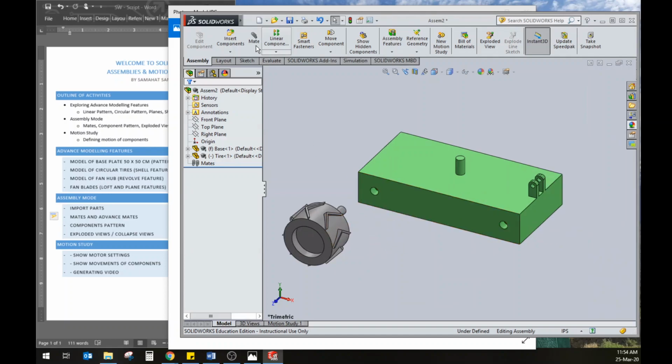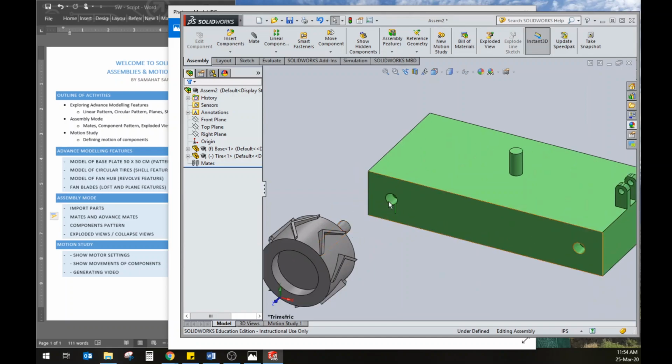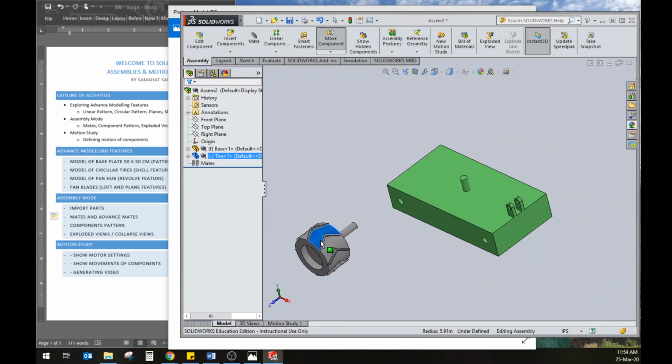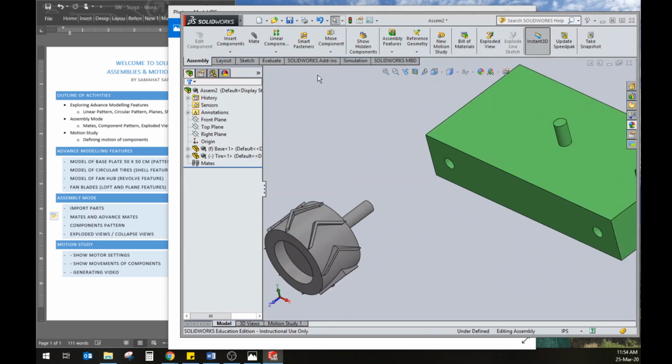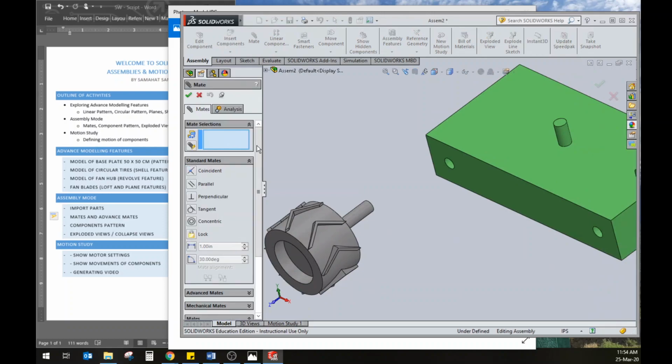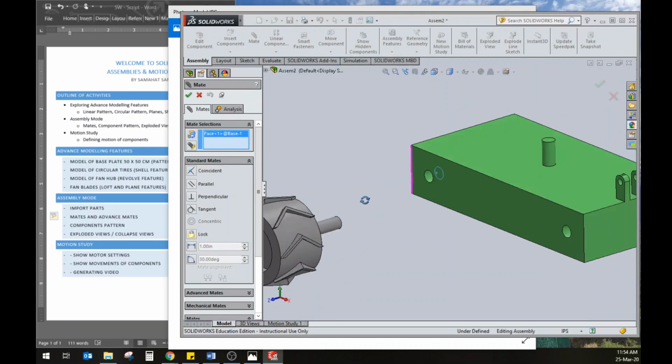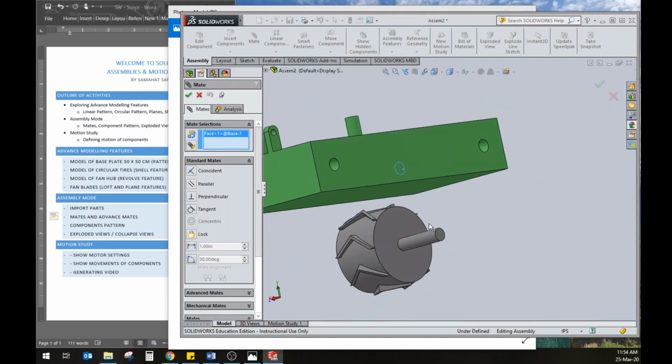We need to use a feature called mate. Mate means joining two things together. Now mates can be tricky. Giving the mates means how you want your part to have motion. So if I want to give a mate to this and this, I need to be careful that the part is moving as it does in function. So I will click on the mate option and it will give me several options. What do you want the two features to join? So the first thing I want them to join is this face with this face of the tire. So it's just a lot of scrolling you have to do.